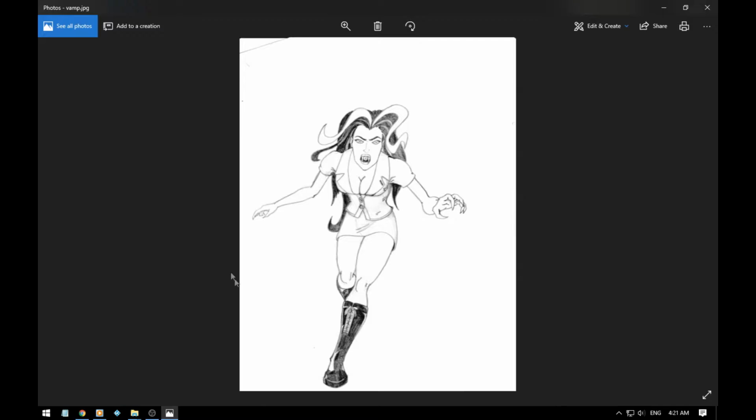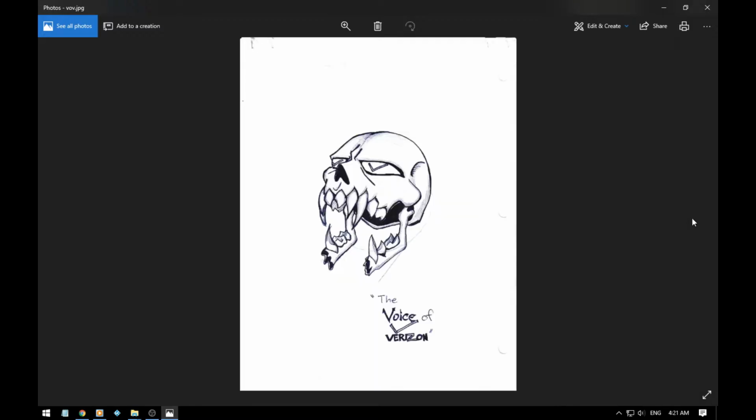This is on the back of another memo, maybe about 2000, 2001, some sort of vampire chick. I think it was based off some girl at the office I was working at that I probably had a healthy obsession with banging, or wanting to bang. Probably never happened.